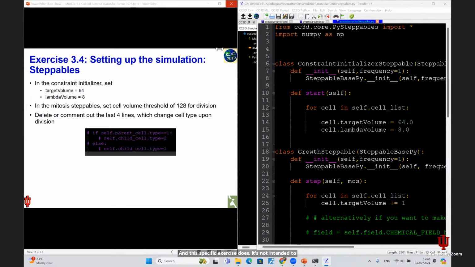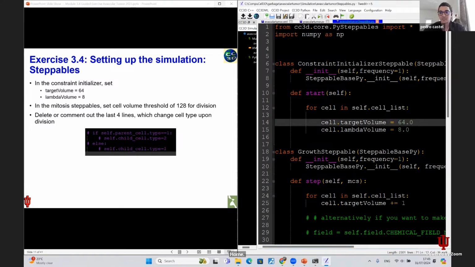And what are the units of the target volume? So we can relate to. Okay. So if you want to relate this to biological measurements, you will have to make associations. For example, I will assume that 64 pixels are equivalent to 10 microns, and then you work from there.